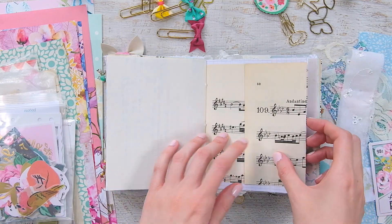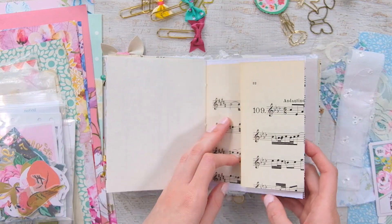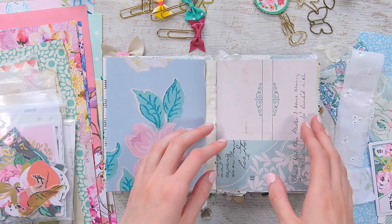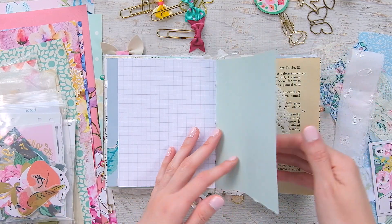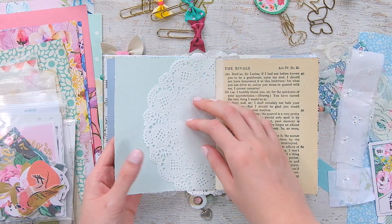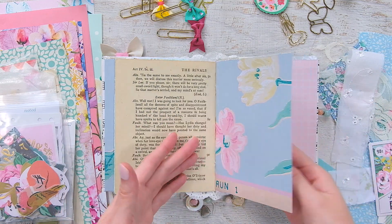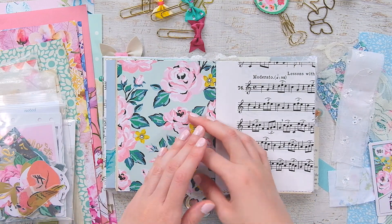So this is the first signature, and this is the back of it. I did a little flip-out here. You've noticed I don't have any pockets in this one unlike the others — I have that little flip-out because I flipped it over and thought it'd look cute so I just left it in. But I don't have any pockets in the signatures themselves, because I didn't want to pre-plan or pre-decorate the pages too much. If I have a base of just the papers themselves, it's just easier for me. But I do have a pocket in the back.